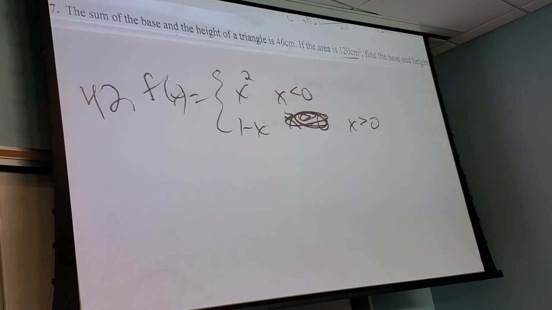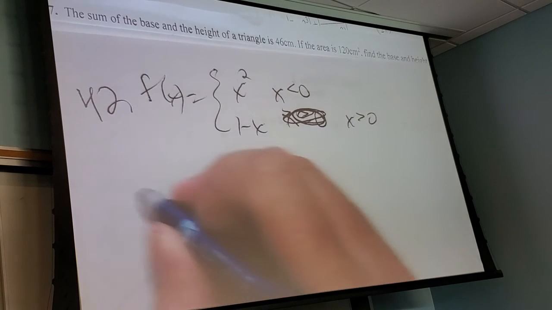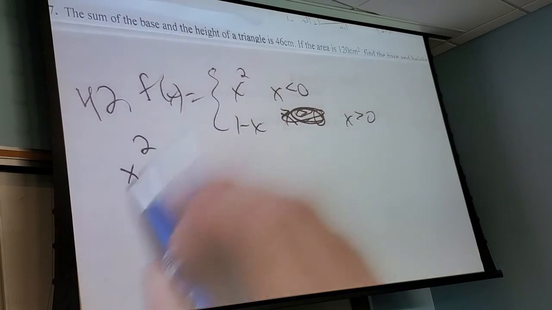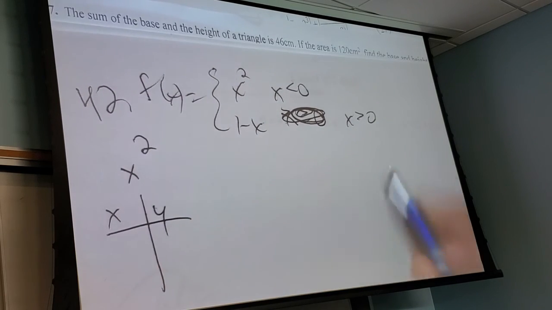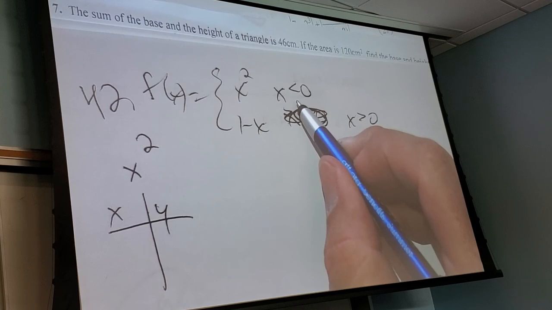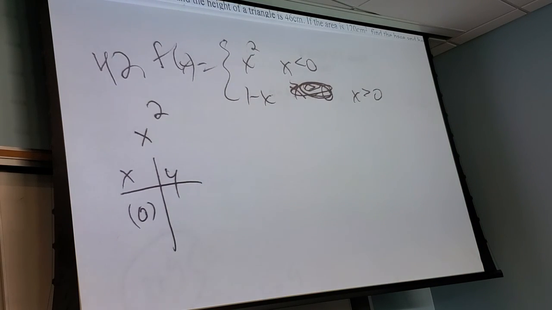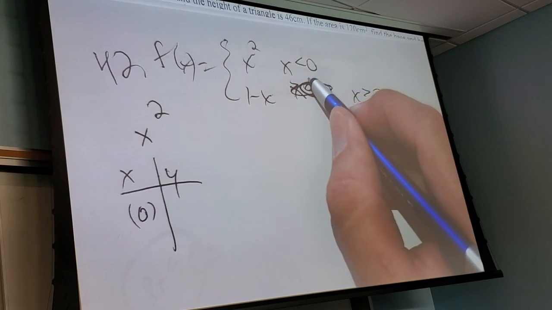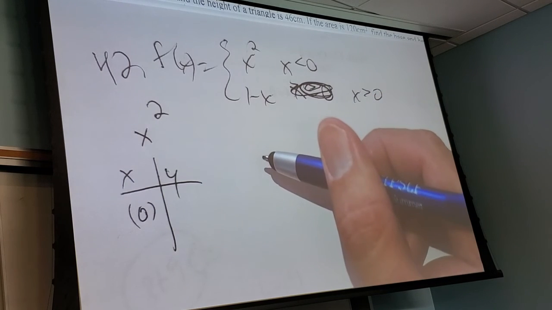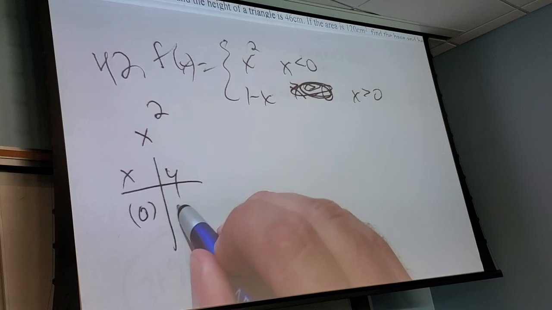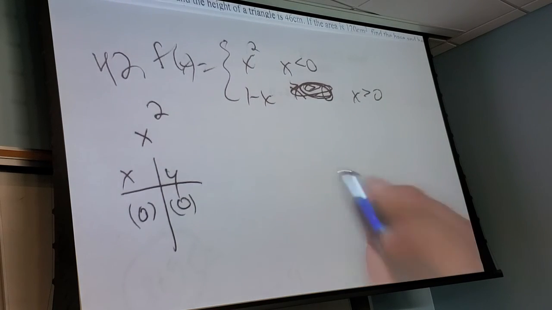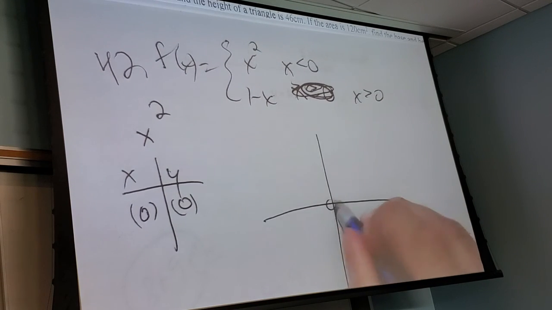All right, so let's see. One way I can do this, like I told you guys, is make a table of values for x squared. Am I allowed to use 0? No. But I'm still going to put it in parentheses, so I know where to put it. What's going to have to be there since there's a value I'm not allowed to use? An open circle, but I have to know where to put it. When I put a 0 in, I get a 0 out. So I know there's an open circle at (0, 0).